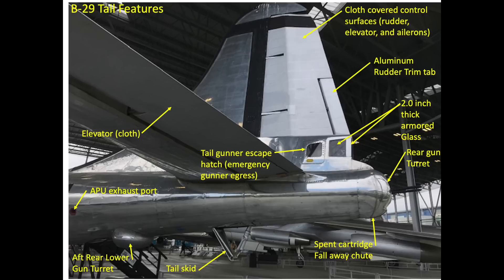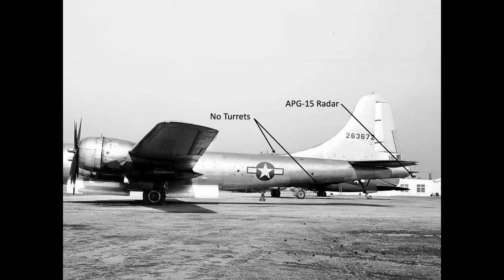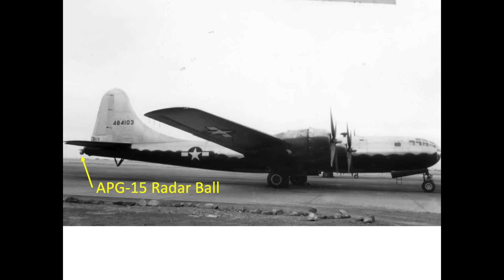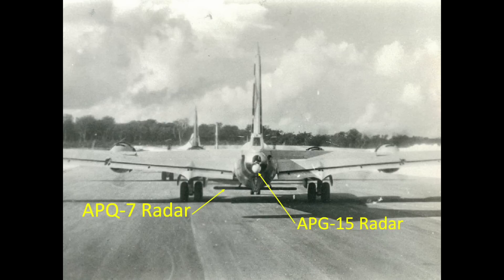Late in the war, deliveries of a specially modified B-29B model were starting to be delivered to Guam. The B-29B models were built by Bell in Georgia and modified to remove all armament except an APG-15 radar-controlled tail turret. Bomber Command intended to adopt these models for nighttime bombing missions where they would have additional speed and bomb-carrying advantage over conventional heavily armed B-29s. The B-29B models also incorporated advanced APQ-7 Eagle radar for bombing and navigation, pneumatic bomb bay doors to increase open-close cycle times, and an engine fuel injection system replacing the carburetor system.